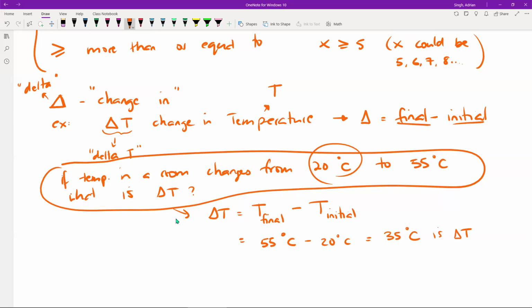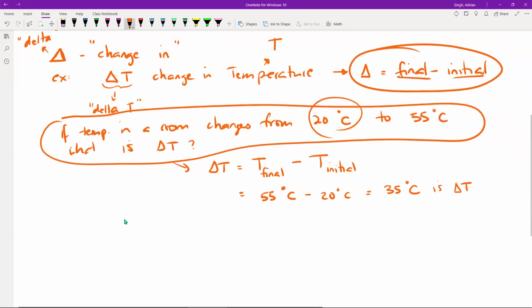And you can determine the change in anything, a change in mass, change in volume, change in whatever, by applying the same general principle, same general rule. So this triangle, when you see it, at least for now, means delta, which means change in something. I'm going to very quickly show you where you will see that triangle again. And when we get to the chemistry stuff down the road, we'll revisit it.